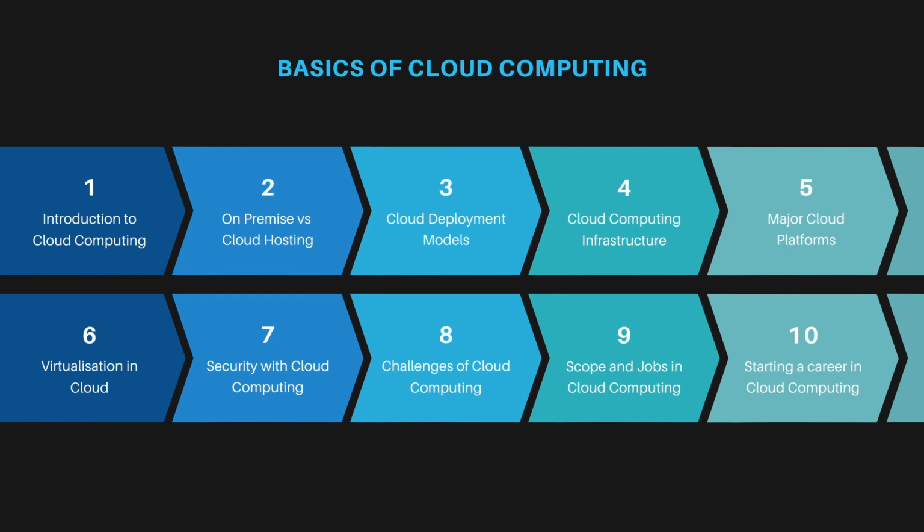So we're going to compare AWS, Azure, Oracle Cloud Infrastructure, and the other options available in the industry in terms of cloud. The sixth video starting next week is going to be on virtualization in cloud. We're also going to talk about hypervisor, that is virtualization done by a software. It's a very interesting concept. Seventh video is going to be on the security concepts related to cloud. The eighth one coming out next Wednesday is going to be the challenges of cloud computing. Ninth video is going to be talking about the scopes and the jobs in the field of cloud.